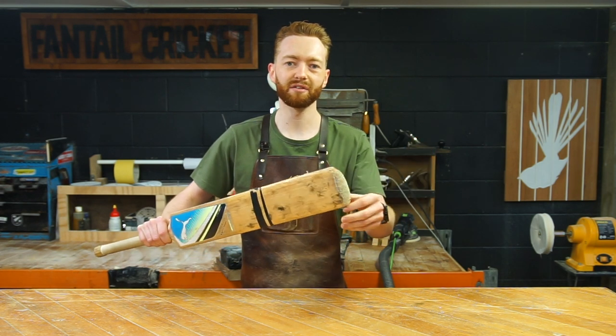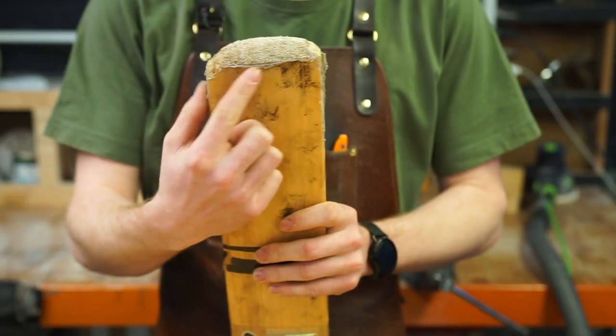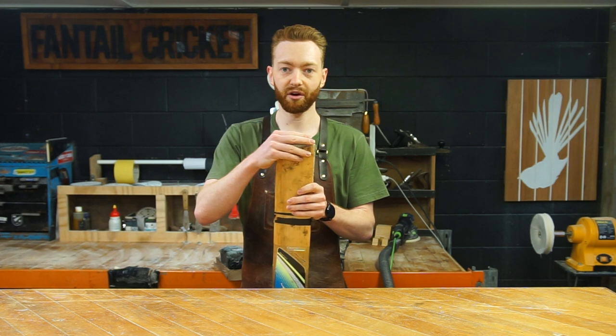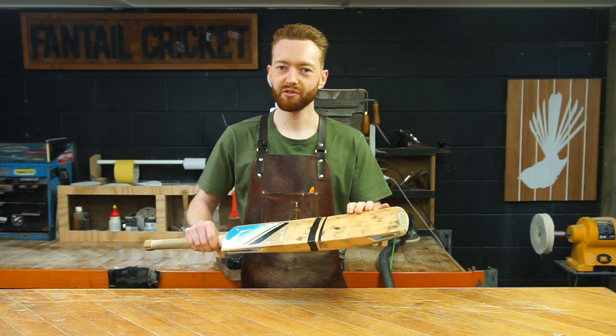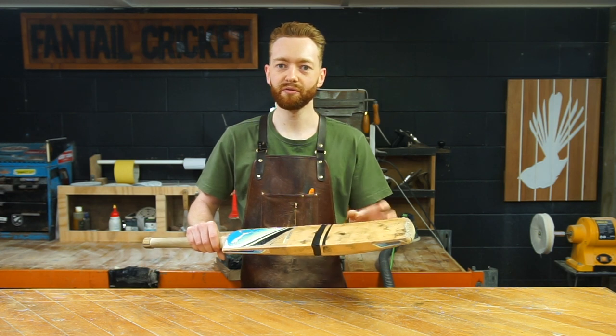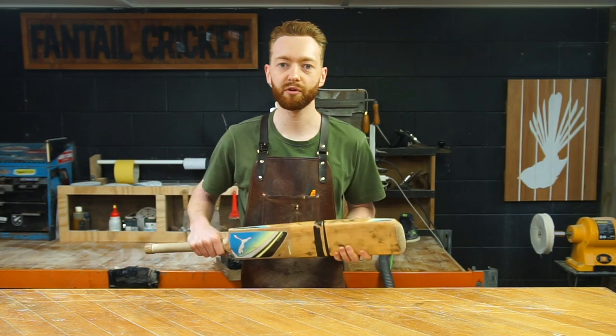As you can see, there's quite a bit of damage to the toe just by general wear and tear. So we're going to even that up by rounding it off, chuck a toe guard on, we'll fix those little surface cracks up, a little bit of linseed oil, a new facing, chuck our new splice stickers and a grip on, and that's our full refurbishment process.